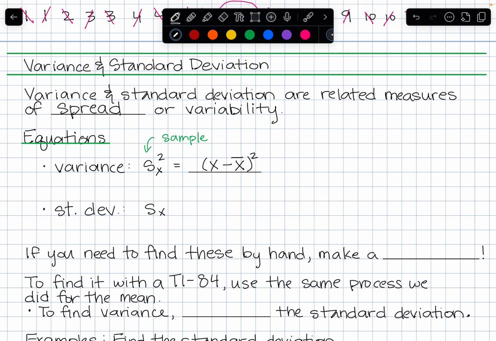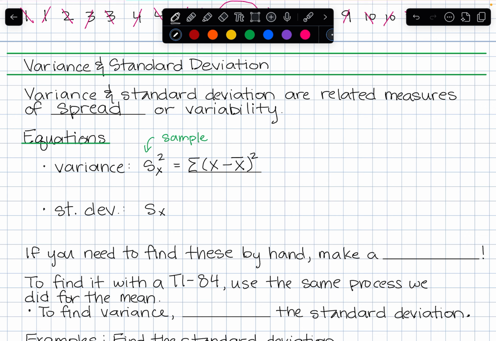And the reason we square it is if my data value is less than the mean, I get a negative answer. If it's greater than the mean, I get a positive answer. And my next step is to add those numbers up. And if half my numbers are less than, half my numbers are greater than, all of those numbers are going to cancel out. I'm going to get a 0. That's not helpful. So instead of just the sum of the deviation, we look at the sum of the squares. That gets rid of that issue of values canceling.